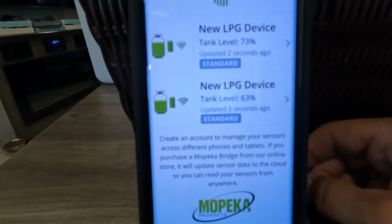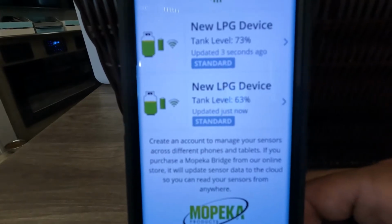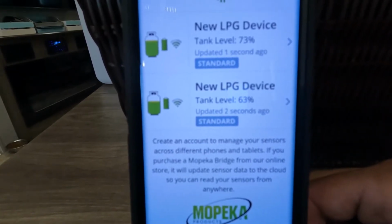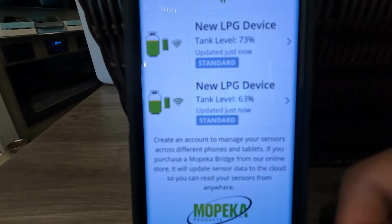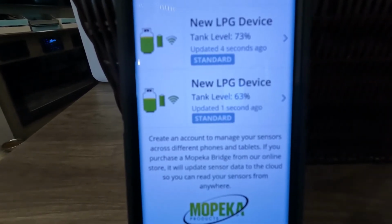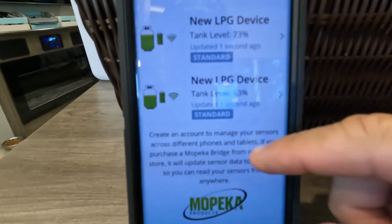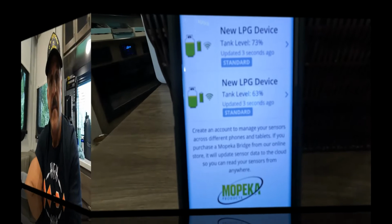We will be monitoring this as we travel, and whenever we fill one of these up, we'll let you guys know how many pounds we put in and compare it to what the reading was. That way we can see if it was accurate or not. So that's it for the app. Let me go ahead and put this phone up and get right back with you.